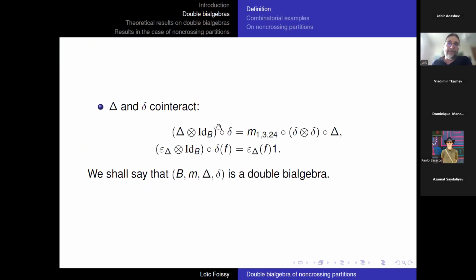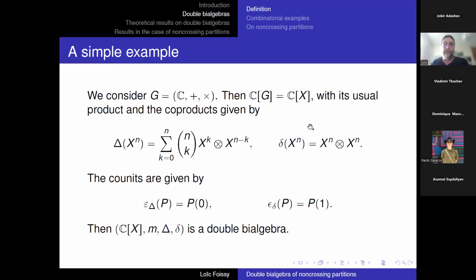What does it mean? First, you take a graph, you contract on the left and you delete some edges on the right, and then the contracted graph is cut into two parts. This is the same as cutting your graph into two parts, contracting on the left and on the right, and then reshaping everything together.